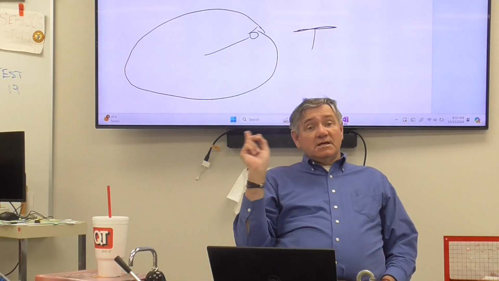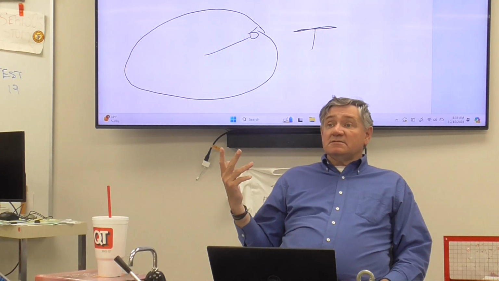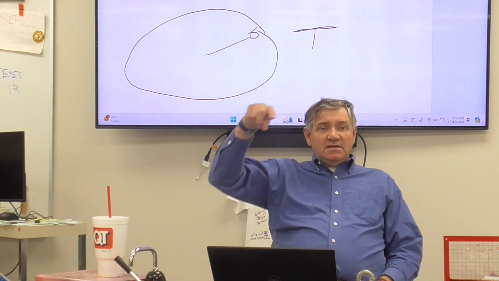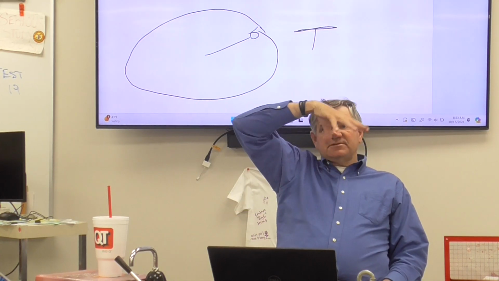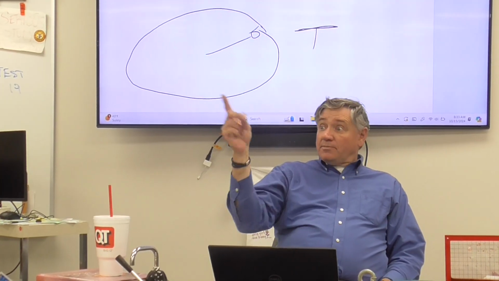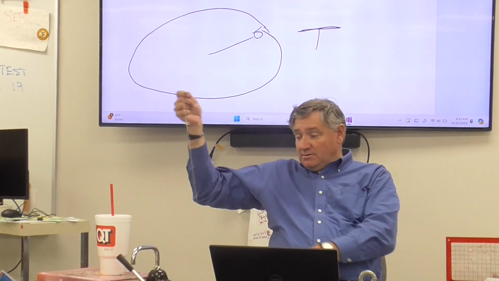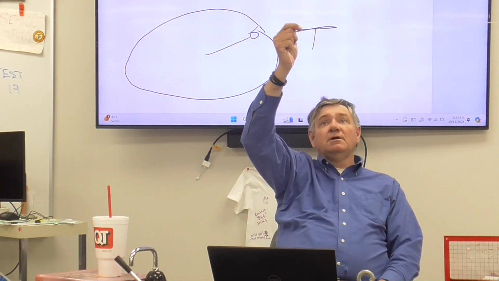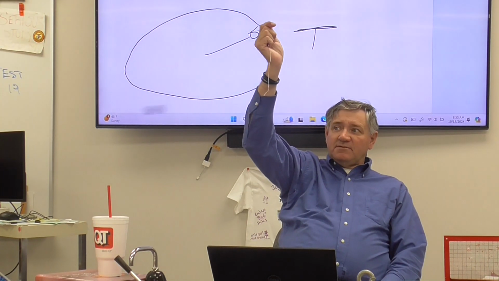How long does it take for the Earth to spin once on its axis? About 24 hours. So anytime you see uppercase T, you're talking about something that's going to return back to that same point. So I can measure the orbital period, okay? I can measure how long it takes for this thing to go around one time. Well, what's another thing that I can measure?